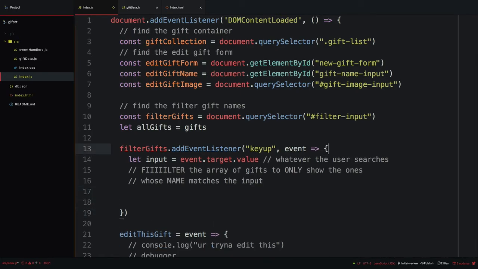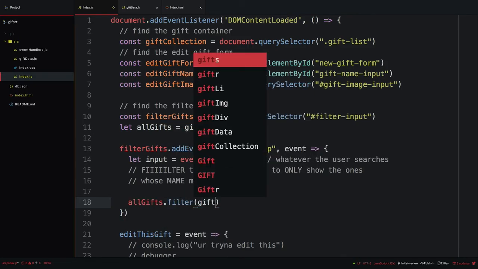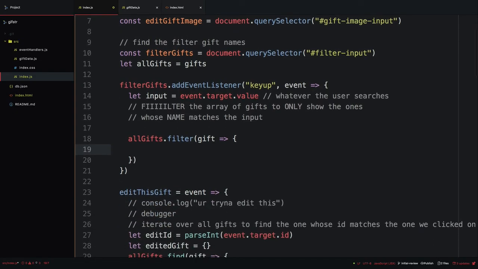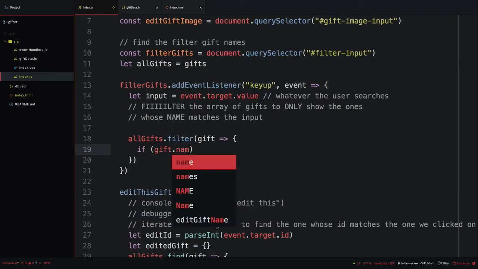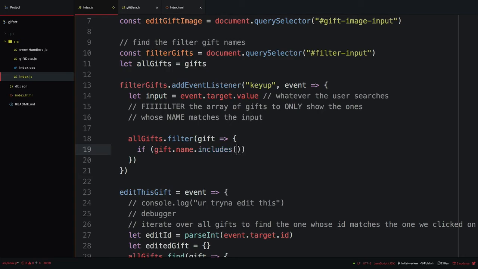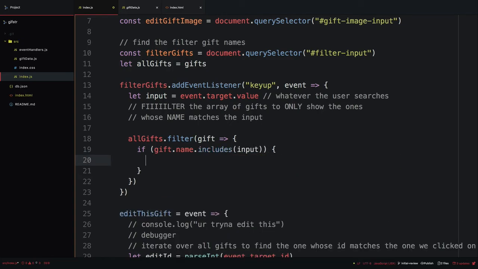So I'm probably going to filter. I'll just do allGifts.filter for each gift, if gift.name.includes(input), return gift. Okay? I'm going to save this to a variable. Let filteredGifts equal this filtered array, right?